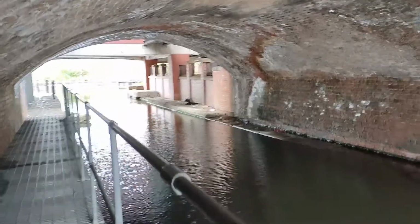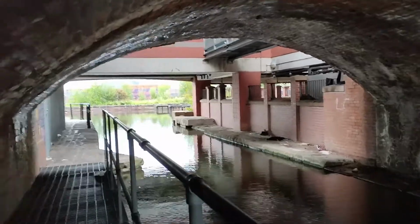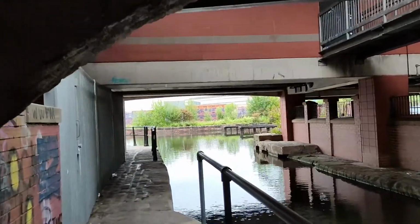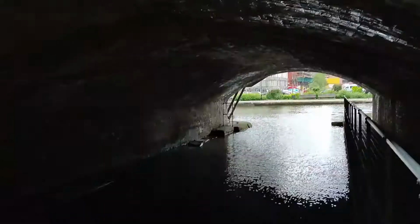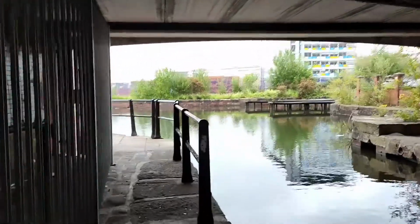So this is the wide video mode, and you see you've got a much wider field of view. It's great to use in tight places like this. I'm actually under an arch in a canal here, and it does come in really handy in situations like that where you haven't got a lot of space.